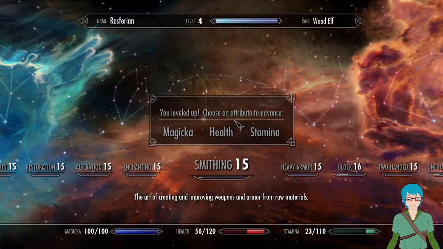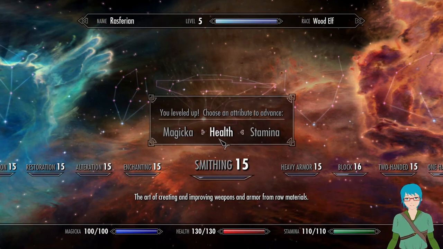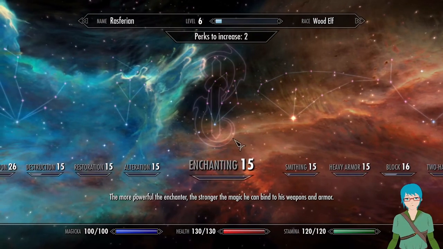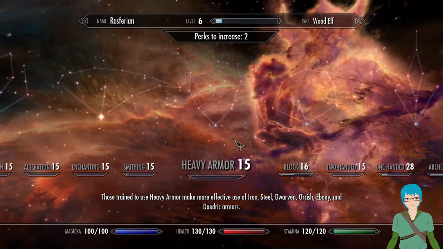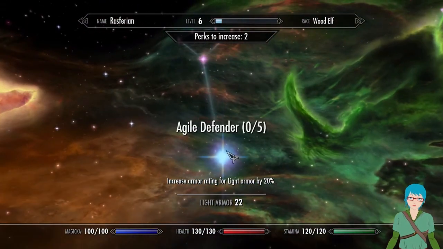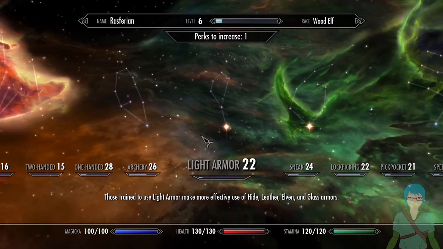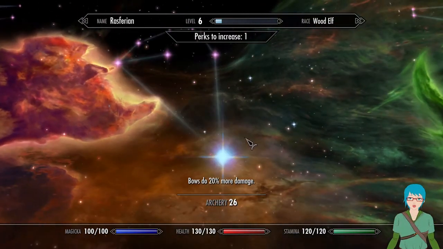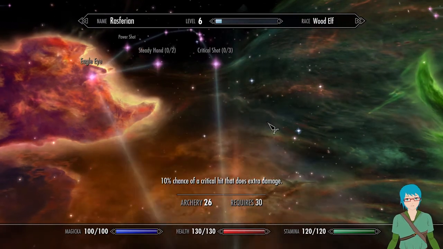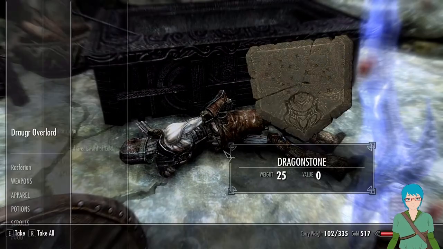Take a level now and give myself some health. Oh, I've got two levels. I'll give myself another stamina. I like light armor, so we'll give that. Give myself an archery. And I don't have any more perk points, okay.